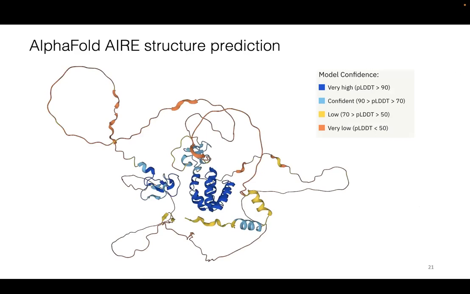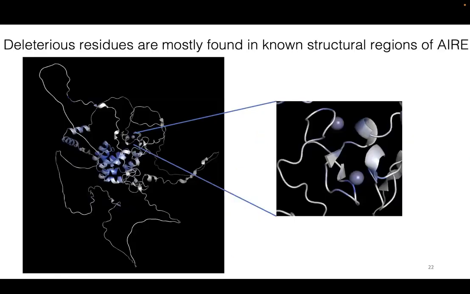For validation and characterization of the variant effect map: there's no full crystal structure for AIRE, so this is the AlphaFold prediction — you can appreciate it's not very confident and there's a lot of disordered regions shown as wavy lines. I painted the average score at each position on the AlphaFold prediction, and found that most alpha helices have more deleterious residues at their cores. I was also curious about disordered regions with intolerance to variation — there are some patches, including the nuclear localization site. Zooming into the zinc-binding site, residues near the zinc are intolerant to variation, which makes sense because it is a zinc-finger-like domain.